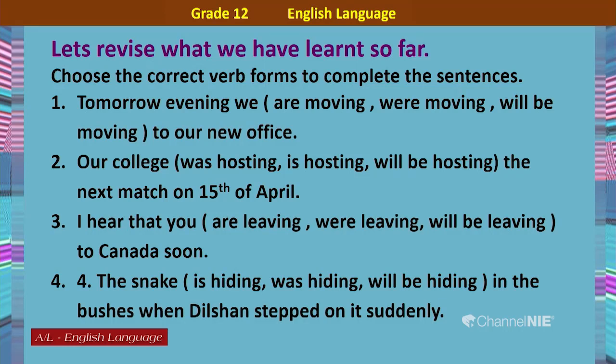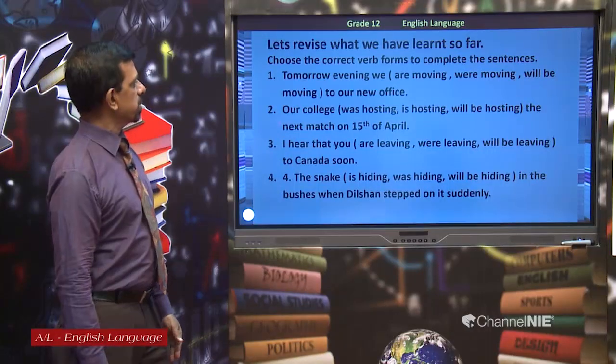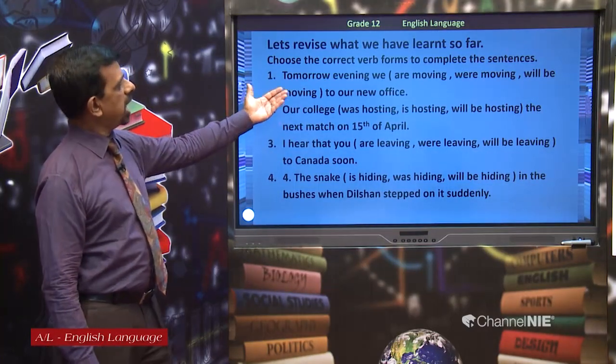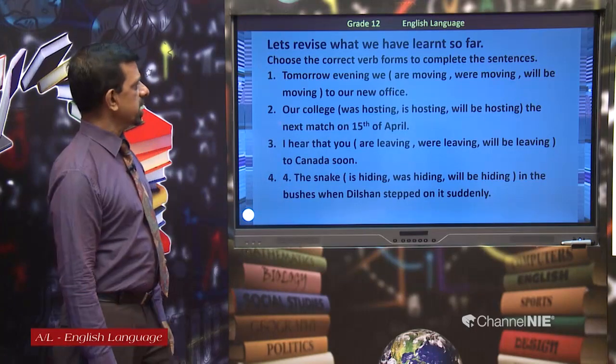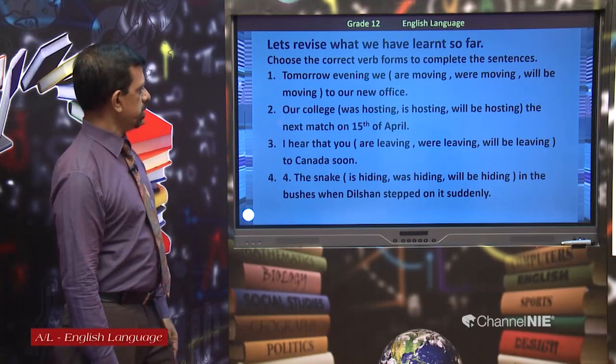Number 2, our college, the next match on 15th of April. So we are given a future date, a definite date. Was hosting, is hosting, will be hosting. So what is the correct one? Was hosting, next match. So you understand, we are very clearly talking about something that is going to happen in future. So our college will be hosting the next match on 15th of April.